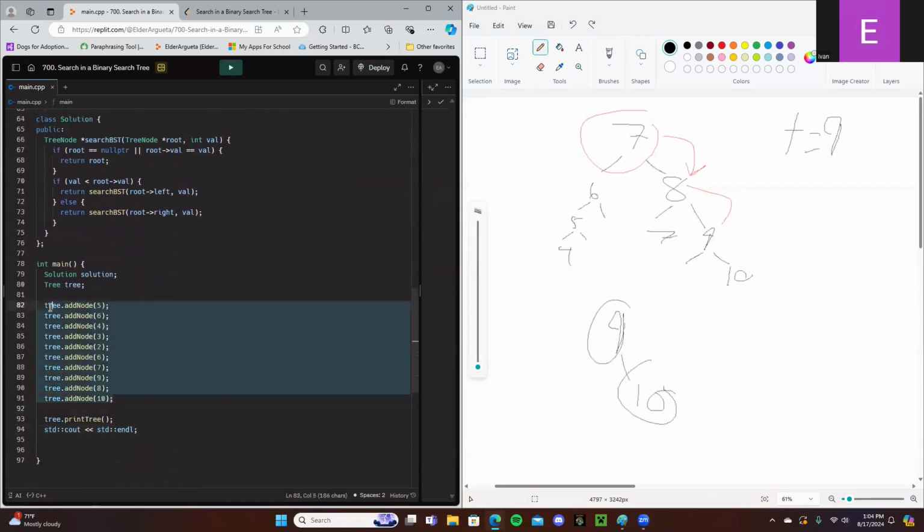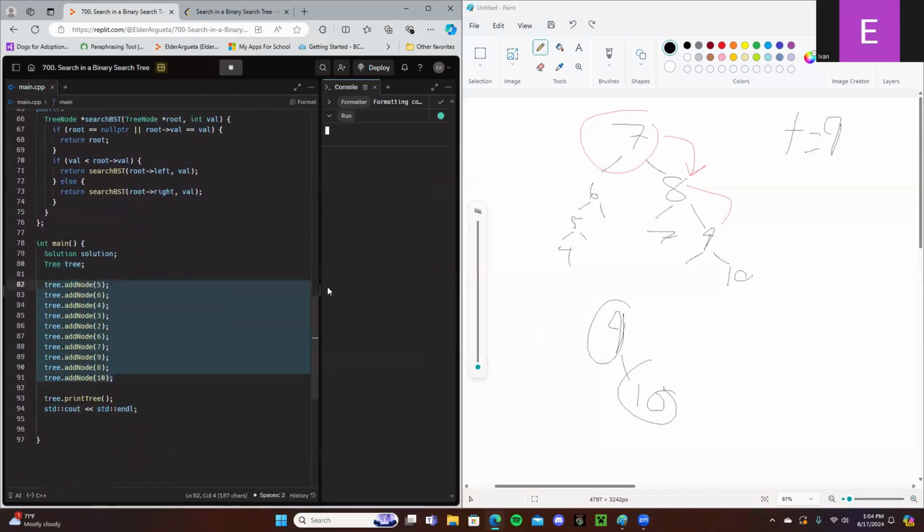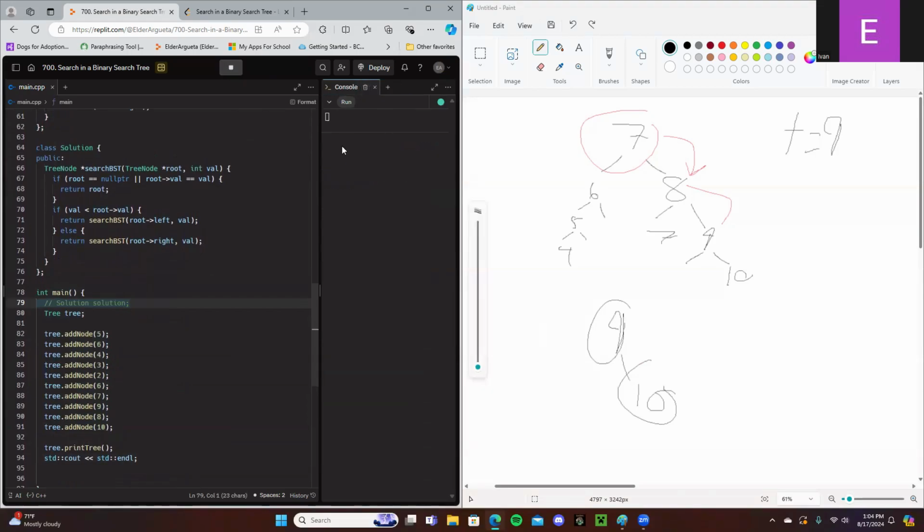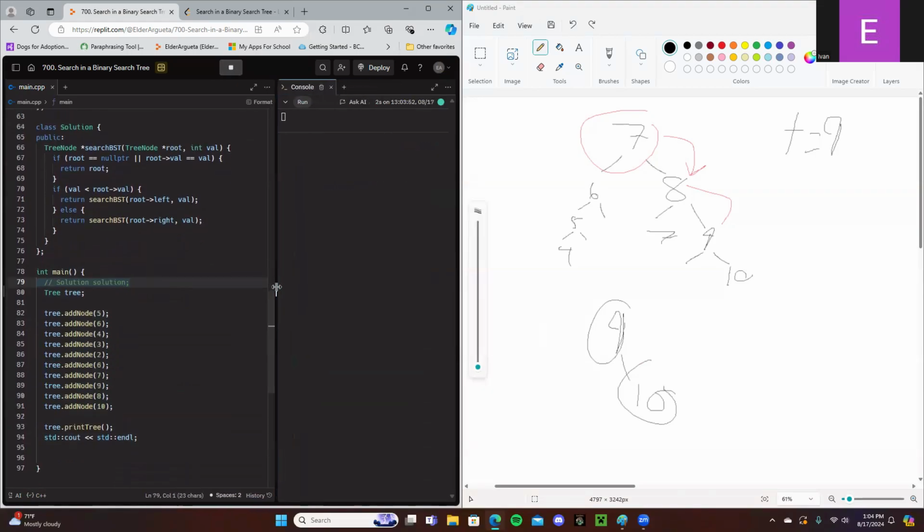Here I already have these numbers here, so I wanted to show you. Because I'm not using this, Replit doesn't like it for some reason. Here we go.